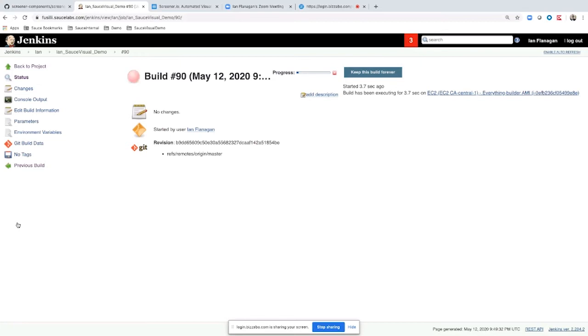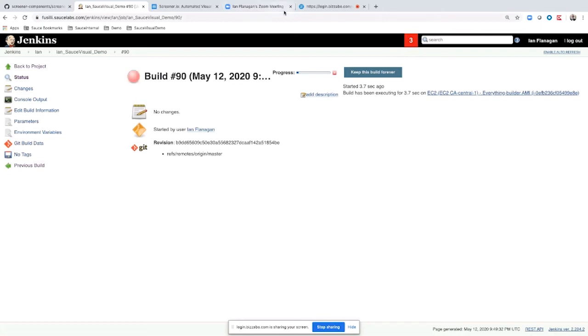So for example, let's say you had a branch that's master, you create a feature branch, Sauce Visual automatically pulls the baseline for the master to be used for the new feature branch. So after accepting changes in the PR, which is then merged into the master, the baseline will also be automatically updated when the PR is merged. This ultimately saves time, reduces builds, and ensures that your baselines stay in sync.